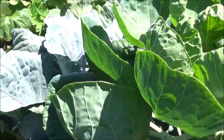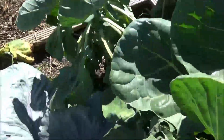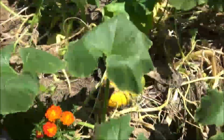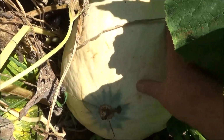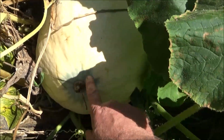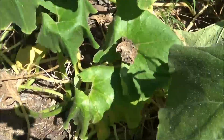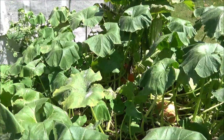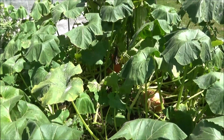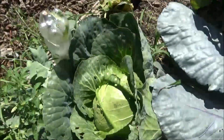Sprouts and red cabbage. Sprouts, I planted them far too early. I'm not a sprout farmer. I've got a bit of white fly, as you might be able to see. Look at that. That is a cross between a Cinderella and a Blue Hubbard. So we'll see how that turns out. I've got some spaghetti squash in here, salmon river, and red curry. It's actually getting up onto the garage roof, if you can see. That's a nice cabbage head. That's the Golden Acre.